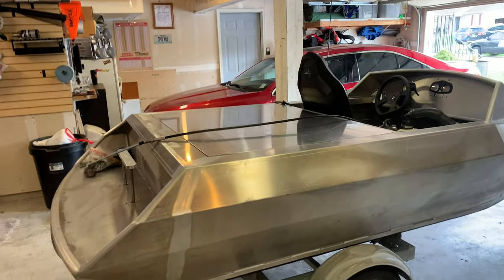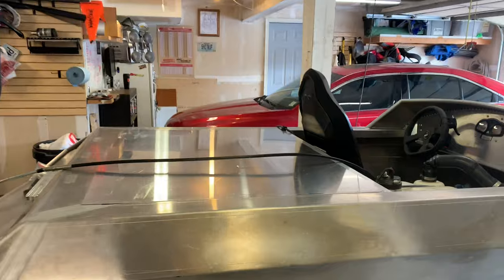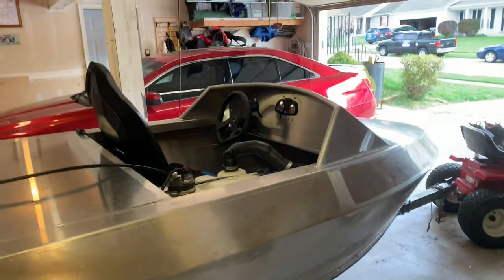All right, I'm gonna start on that now. I put the lid over the engine cover just to kind of see what it would end up looking like. And the whole setup is starting to look pretty clean.